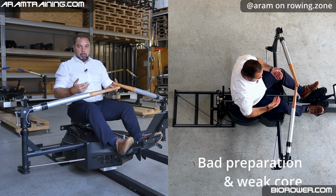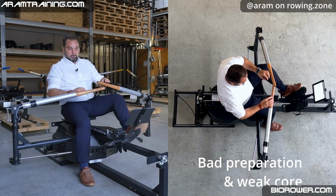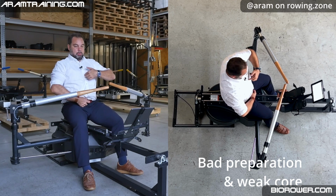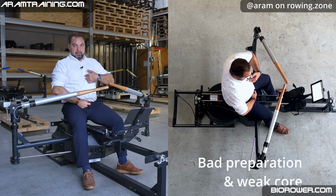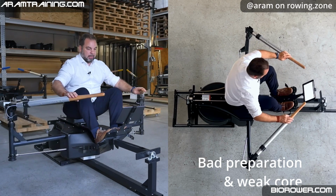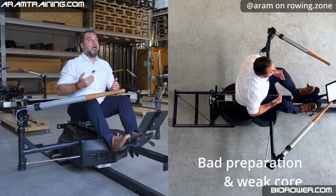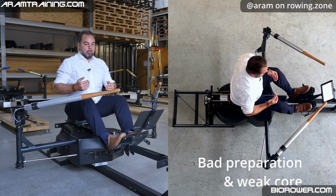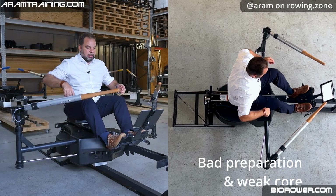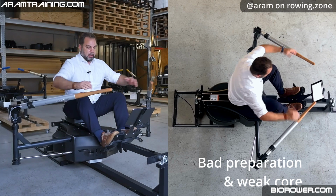So where should we be tall? Well, from your belt buckle up to the sternum, that's where we should gain height. How do you do this? Well, I personally feel it that way. When I'm at the catch, I perceive my low back to be extending not just forward but up. Everything I try to make long. That leads, I hope you can see this, to pelvic rotation here. I'm not even aiming for a hollow back. I just aim to be straight.